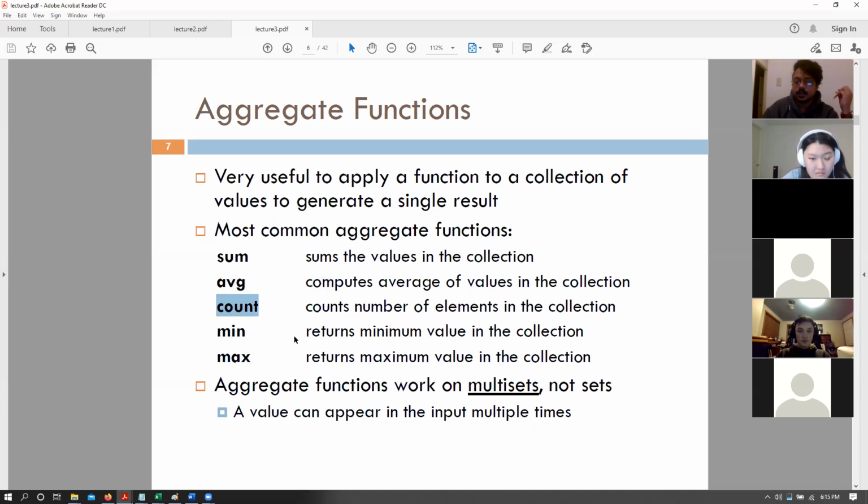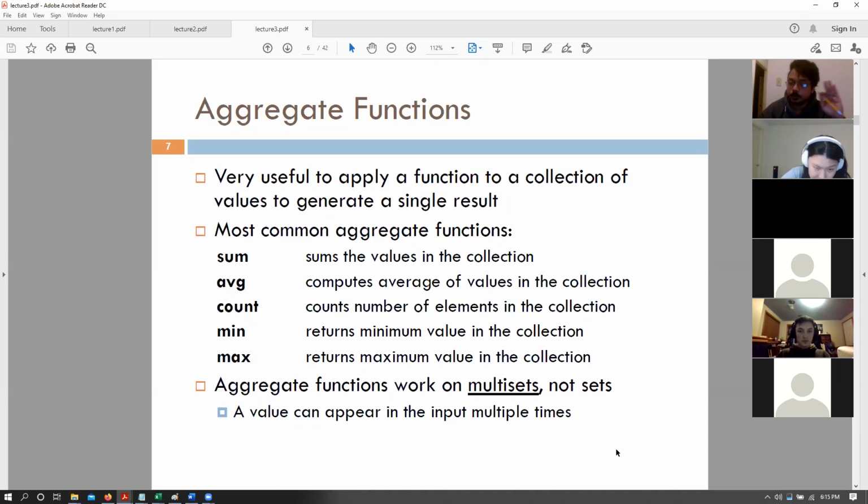So essentially, we have certain functions that work across tuples in your database. Right, so that can take values from your database in a column and perform some aggregate operations on those columns. One thing to note, that aggregate functions work on multisets and not sets. So the essential thing to remember about this is, what is the difference between a multiset and a set?